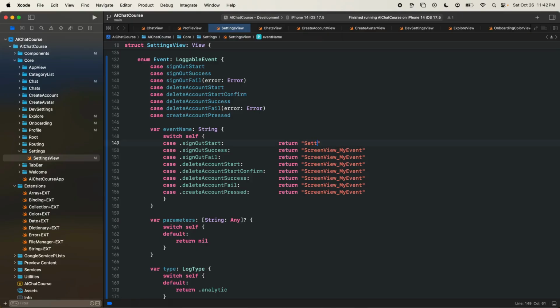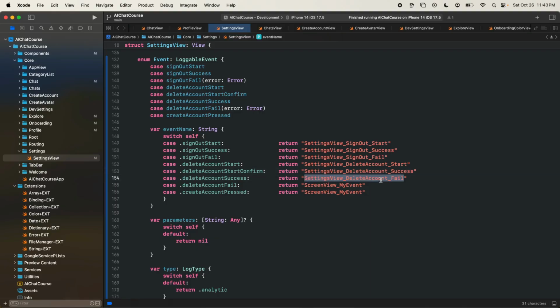This is the settings view, sign out, start, copy and paste, success, and fail. This will be the delete account, start, success, and fail.